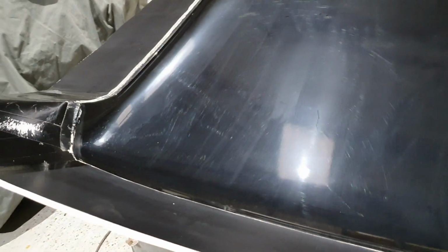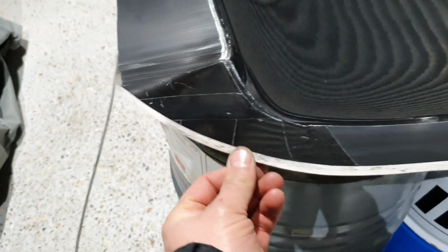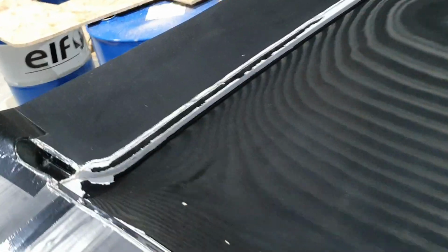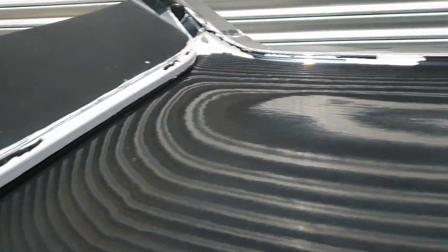Where they've painted it, the paint hadn't adhered to the roof skin very well. So what actually happened when we removed the roof skin from the mould, as you can see, it's all freshly trimmed, so we trimmed it today. When it was removed from the mould, it left traces of the paint behind, so all we've got to do is go around and pick all the paint off on the mould itself, and then we'll be able to wet flat this area. The reason we want to wet flat this, I don't know if you can see that in the video, but it has a slight peel effect to it. That is the paint itself.